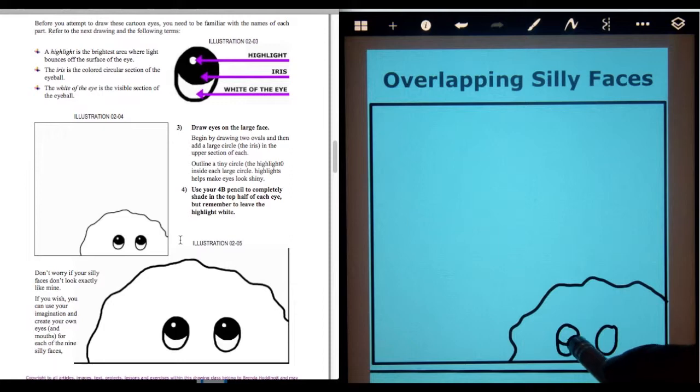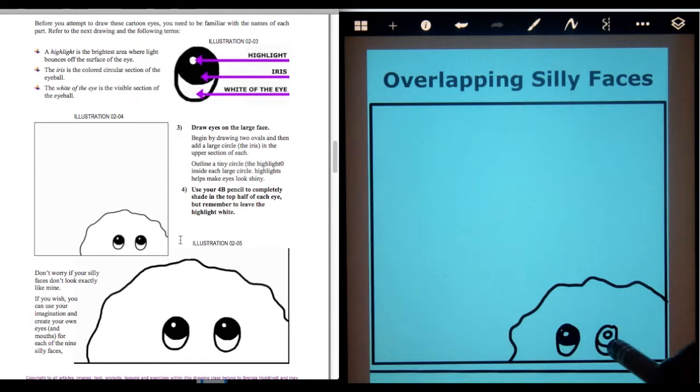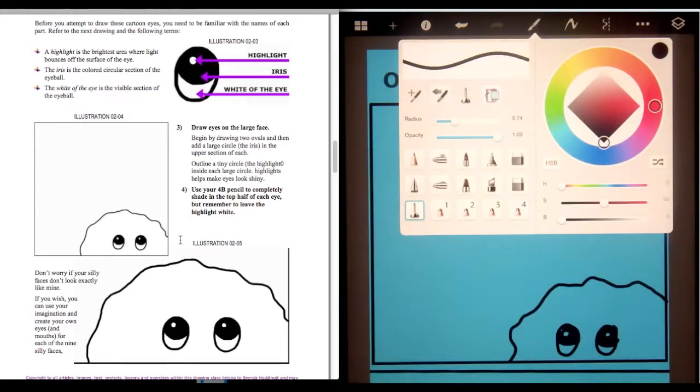And then there's the circle that ends the iris of the eye. And here's the circle that's going to give me the highlight. That's like light reflected off our eye. Then we can just use fill bucket to fill in the black part of the eye, the iris, like that. That looks great. Let's continue.